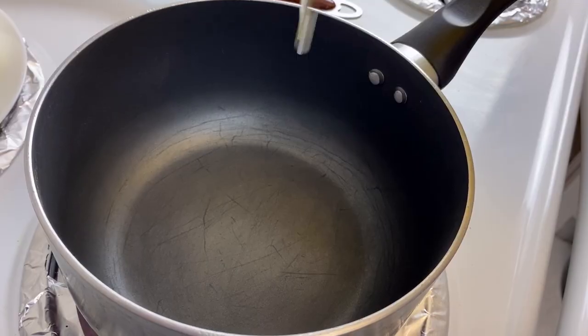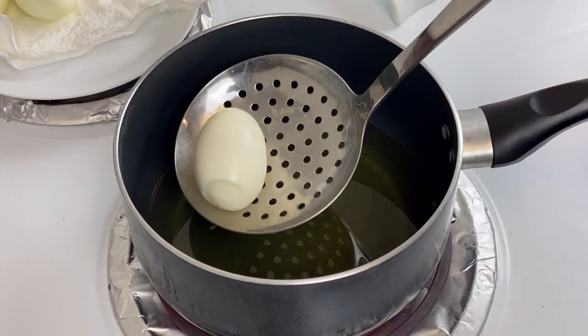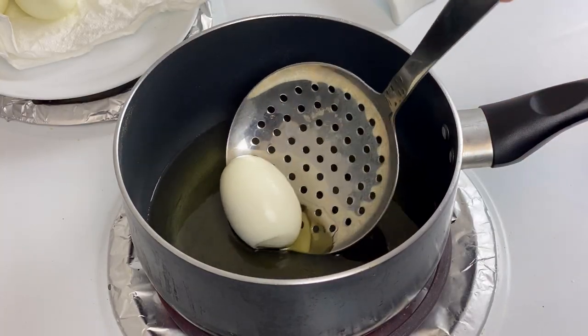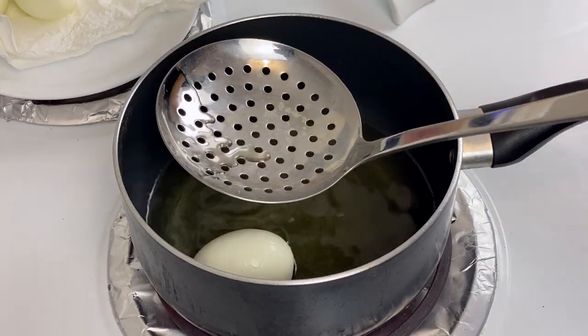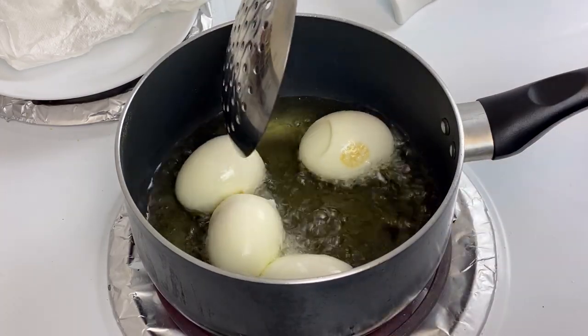Savory egg dishes are such an important part of Asian food. I'm sure you've seen my Thai omelette video — it's yummy — and then there are Japanese soy eggs and tea-dyed eggs. There's an array of egg dishes in Asia. My first experience eating boiled and then deep-fried eggs was as a child at weddings. But when I went to Thailand and was living and working there, I came across Thai sun-in-law eggs. The sauce was so delicious — I found it really, really amazing and thought I have to make this recipe for you guys.